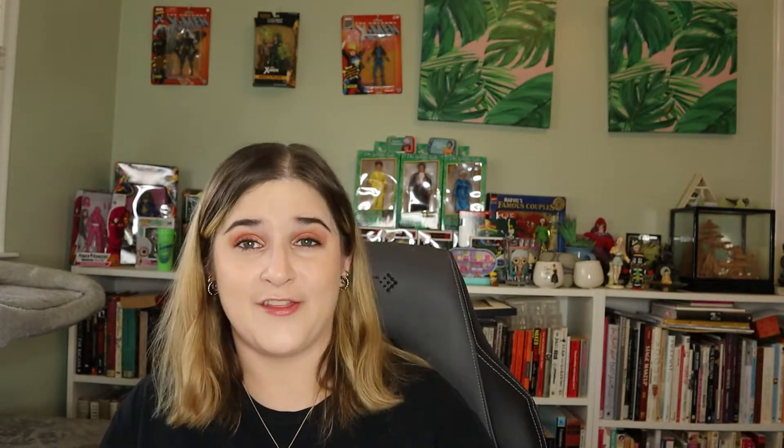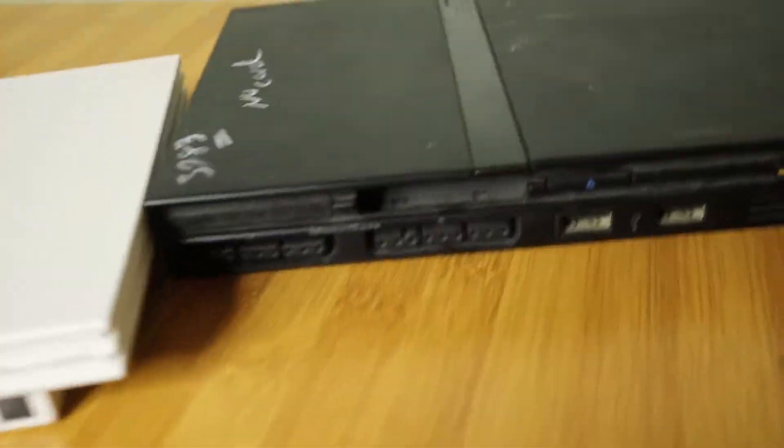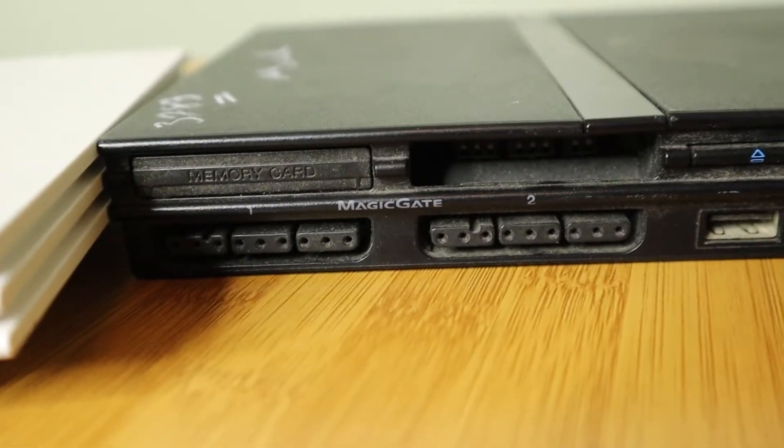To round off the video game stuff — my husband pointed these out to me. He picked one up and then I spotted the other, and they were two PS2 slims: one in black and one in white. They were marked at $32.95 but with my discount I ended up paying $20 each. I don't know if they work and they don't come with cords or anything. I never had a PS2 slim — I had my thick boy since it came out; I literally stood in line at a Circuit City for my PlayStation 2 and I will be buried with it. But having a white PS2 slim in my collection will be pretty cool, so I've got to test these guys out.